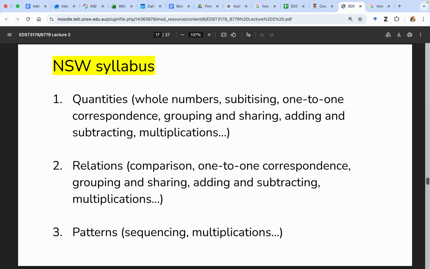Grouping and sharing, adding and subtracting, multiplications, and so on. And then patterns, so sequencing, multiplication, which also goes under relations and quantities. So you can see it's a tightly and densely connected network of things.